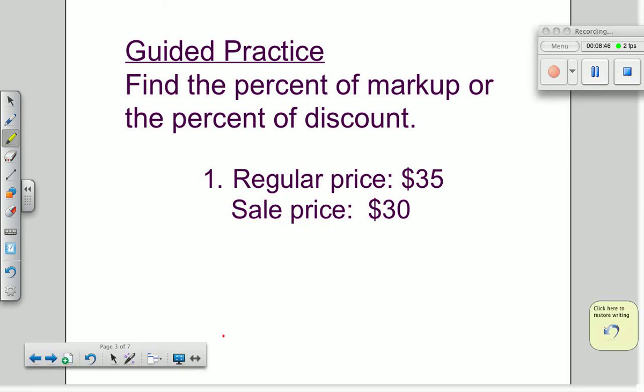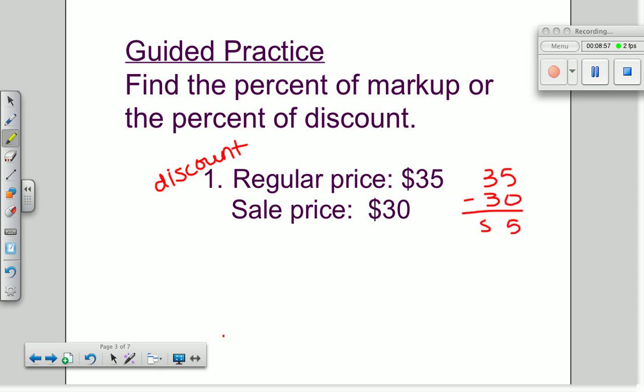So for this discounted amount, we're going to subtract to find out how much it is. So 35 minus 30. It looks like this has been discounted $5. So that was step 1, find the discount. Step 2, write a fraction for the amount of the discount out of the total regular price. So you're saving 5 out of $35. Next step, write a fraction for the percent. Well, that's what we're asked to find, the percent. We don't know what it is. So we're going to put percent over 100. All percents are out of 100.